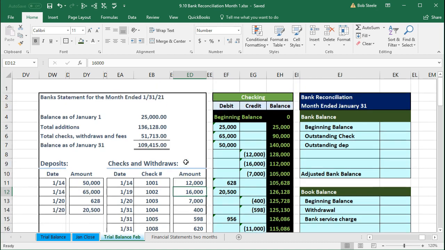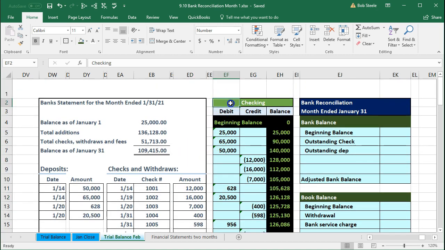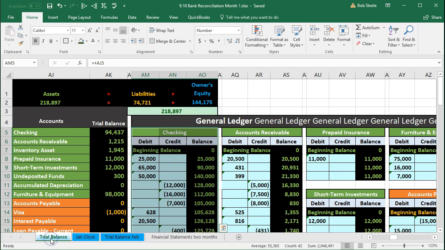In order to do that, we're going to take a look at the general ledger, the activity for the banking for January. So note that we are looking for the month of January rather than the month we are currently in, February. And therefore, where did we get this information? Went back to the first tab, the trial balance first tab.